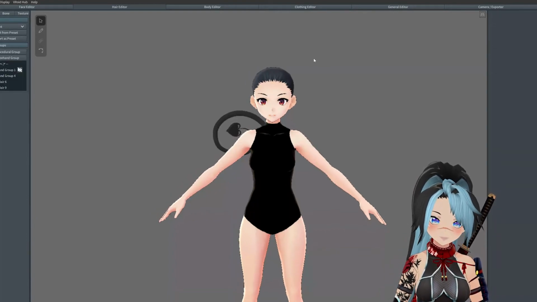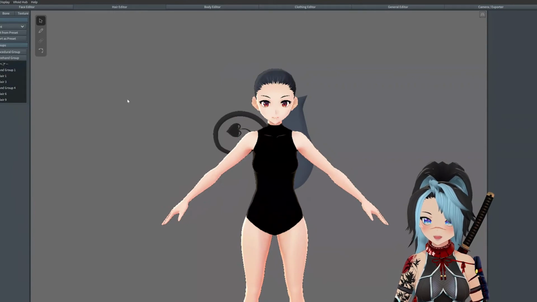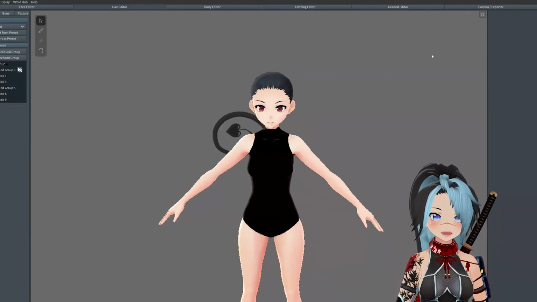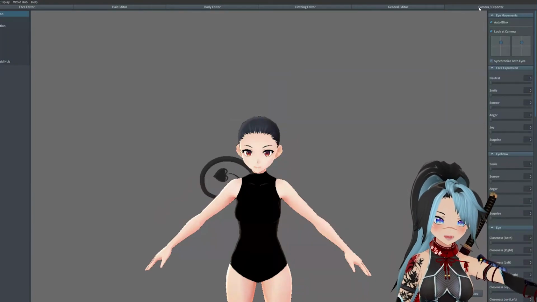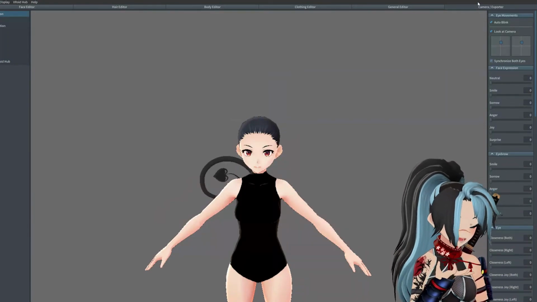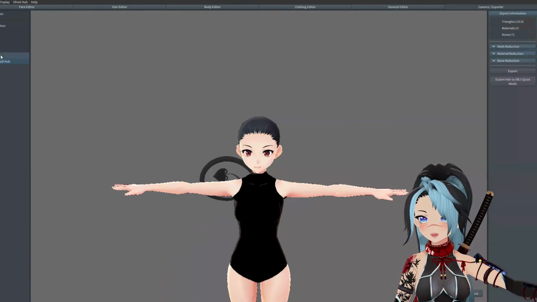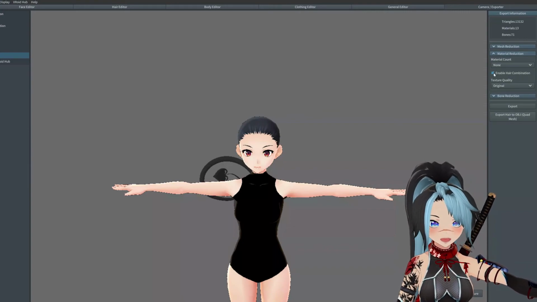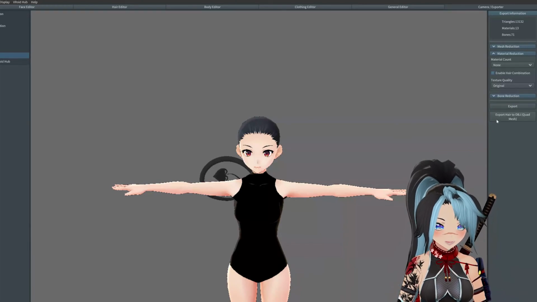Now this is where it gets a little hard. Now you have to go to Unity. So I'm going to do the demon tail because that's the most complicated one. What I mean by complicated is that now we have to rig it in Unity. There's a certain way you have to export this. You're going to go to Camera Exporter, go to Export. You see this material reduction, enable hair combination. You have to click that off. So that's off, and now you can export.